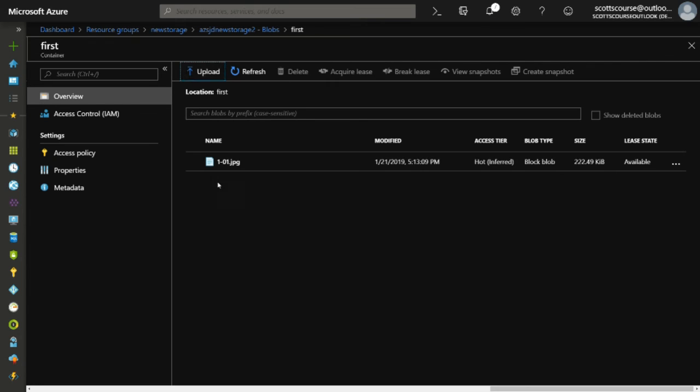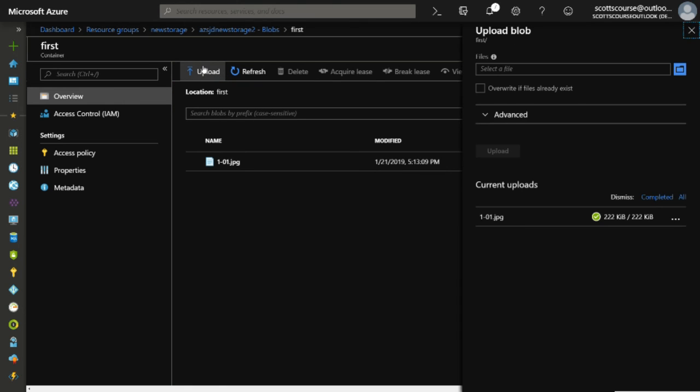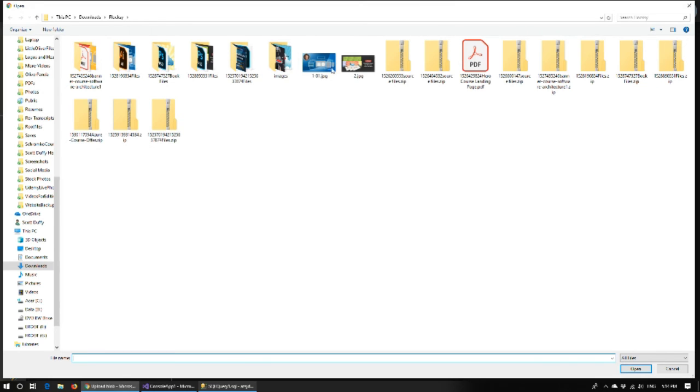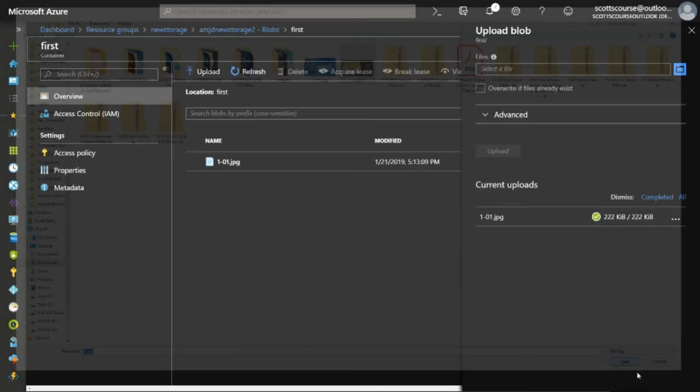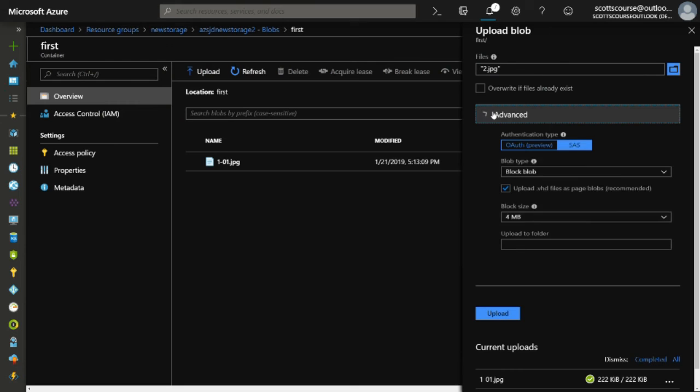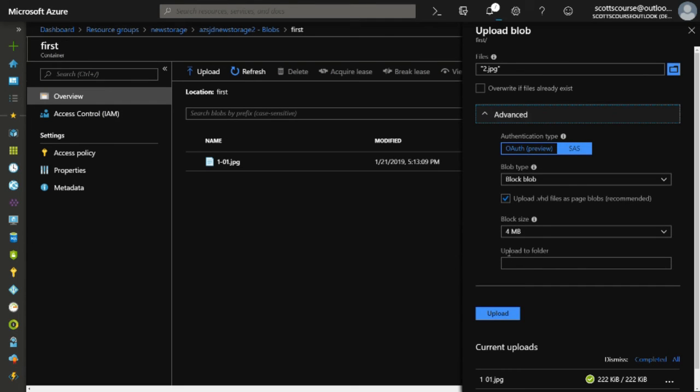Now I should also point out that there is sort of the concept of a folder structure, but it's not a real folder structure. It's more of a virtual folder structure. So I can go back to upload and we'll choose another file here, a random file on my computer, and go into the advanced section, and you'll see it says upload to folder.